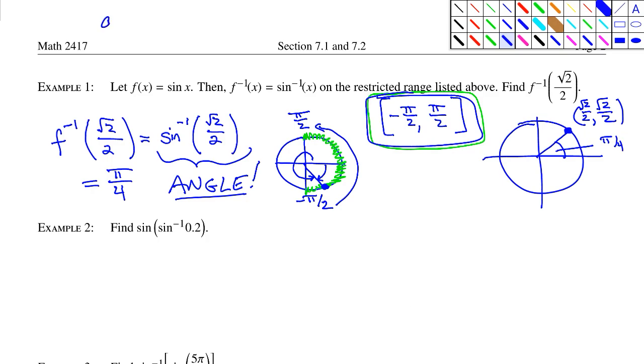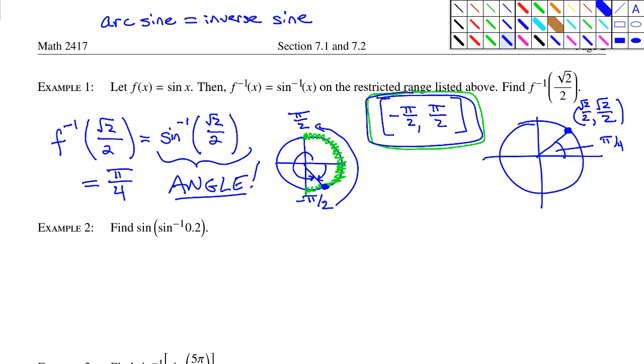You'll sometimes hear me say arc sine. This is sort of an old-fashioned terminology, but it was one that I grew up with, so I sometimes say that as well. And that's the same thing as inverse sine. That also comes from an old terminology where what they were looking for when they were finding the inverse, quote unquote, was actually the arc of the circle, which we know corresponds to the angle. So that's where that comes from.